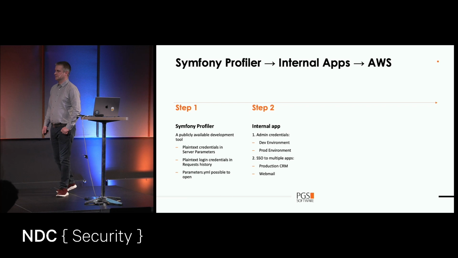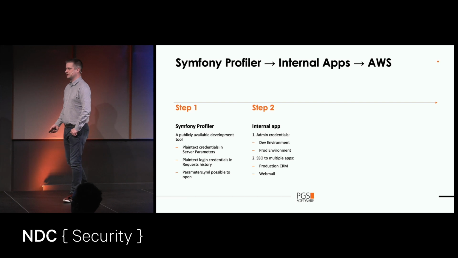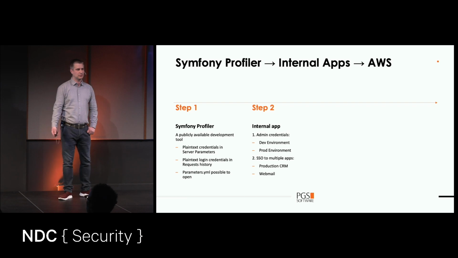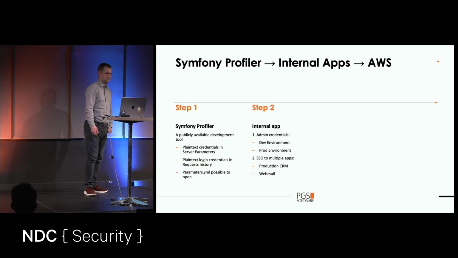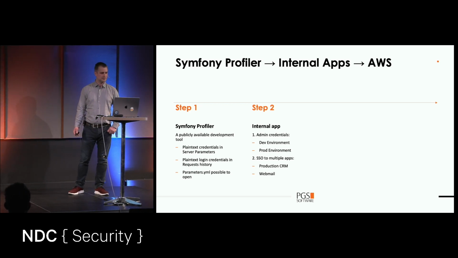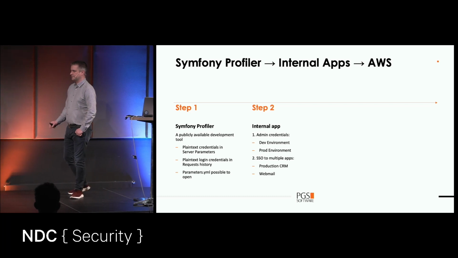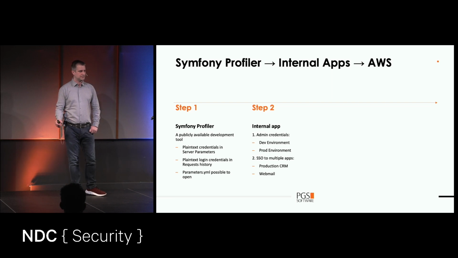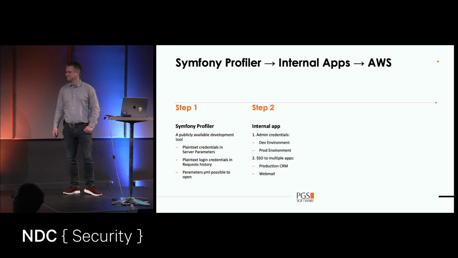When I used that, of course, there's an endpoint defined for this request. I knew where this request was made, and I was able to reuse the login and password to log into that internal application of that company. It was an admin account, because who else is using non-prod environments, non-prod apps? And it was, of course, a dev environment. Okay, but the dev environment had a dev subdomain. So instead of going to dev.example.com, I decided to use example.com and use the same login and password. And guess what? It worked.